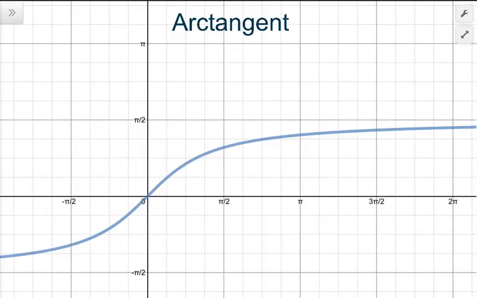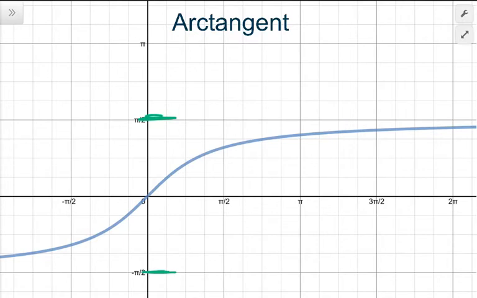This is the graph of arctangent. Remember that arc means that the thing we're getting out is an angle. It's the same as the arc length. So that's just a key way to keep track of those. I said it would make sense to restrict from negative π/2 to π/2, and that's exactly what I've got shown here. This clearly passes the vertical line test, so we're good to go.